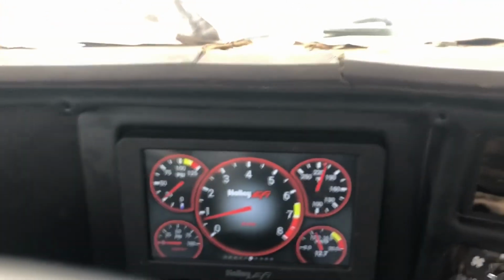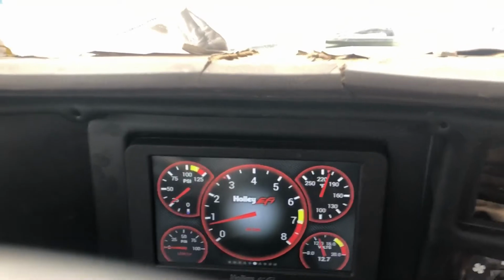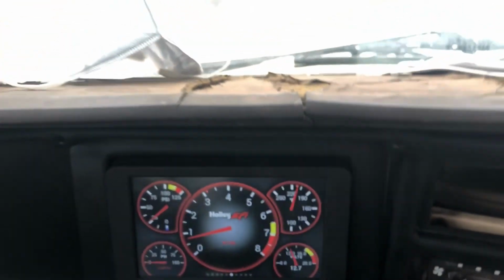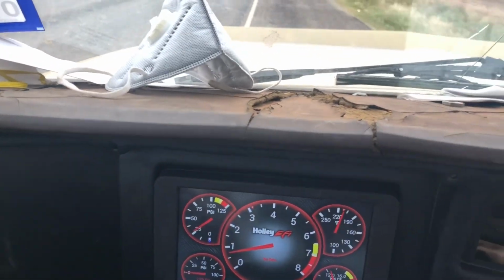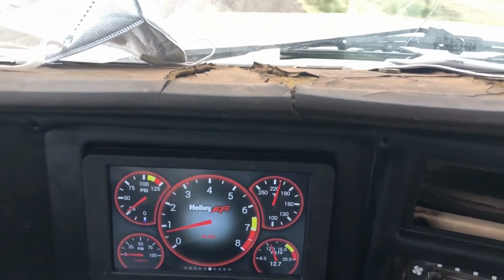If I go fast, it's like one of the lifters is losing its prime, so, you know, I don't know what's going on with it. So anyway, I'll pull over for a minute, let it clear up, do its thing, and well, hell, let me stop and you can hear it.